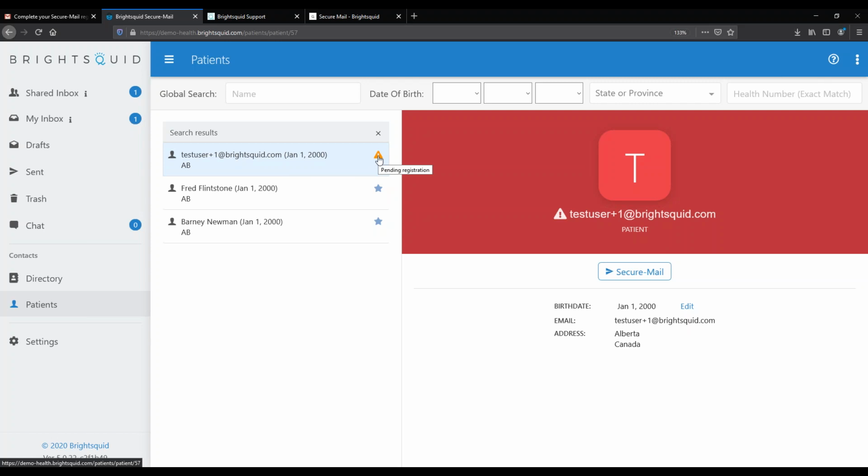I mentioned earlier on that when we invite patients, they're challenged to enter their date of birth before they're given access to the healthcare information that was sent to them. To be clear, we don't ask for date of birth numbers for healthcare professionals, because that would be kind of weird to have to call someone and ask their birthday before you can send them a secure mail message. But presumably, patients' dates of birth are in your EMR, so that is easily available at your disposal.